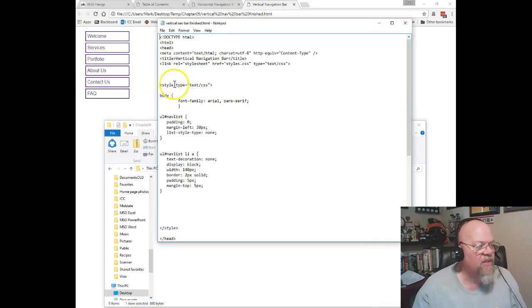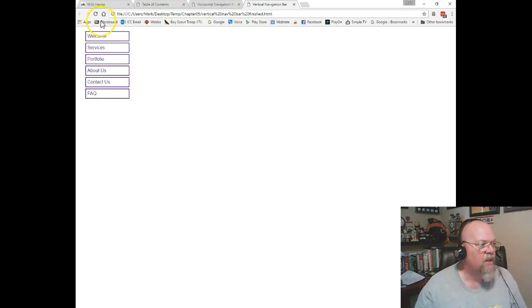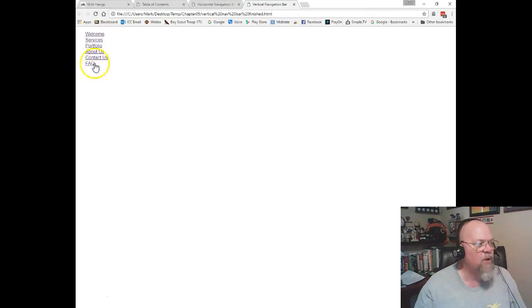At the top, I've got a body tag that has a default font, and here's my UL #nav list. Padding is 0, margin-left is 300, list-style-type none, and then it basically has a UL. Let me comment this stuff out for now. Let me save it, come back here and refresh. So that's basically what it looks like.